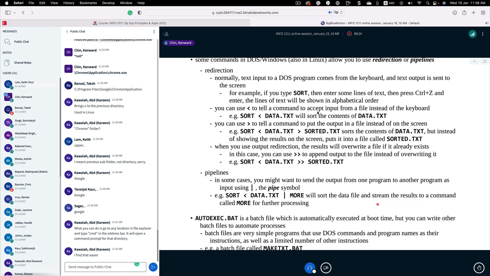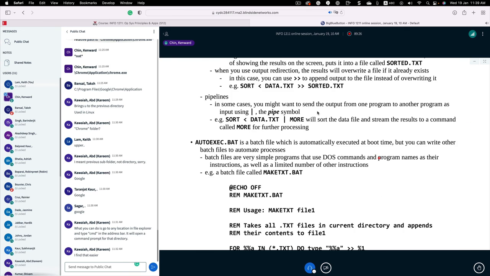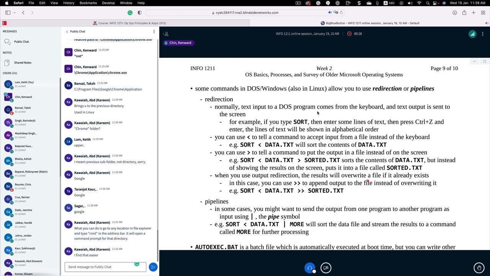There's some other commands that you will use, and today when you guys do the lab, you'll play around with a type command, as I said, to show the contents of a file. You'll also use the sort command. The sort command allows you to basically take the contents of a text file, and it sorts the lines of the text file so that the lines of the text are in order, and I'll show you how that works. And yeah, so you'll play around with that stuff. Let me show you the assignment so that you can see what it is that I'm talking about.